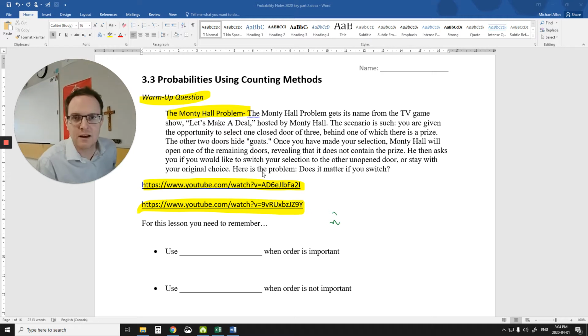Remember that a couple chapters ago, we used counting methods such as permutations and combinations to make committees, to order people around, to make passwords. We also used the fundamental counting principle to do so as well. So we're going to use those in conjunction with probability, sample spaces, and calculate the probability of such events happening.